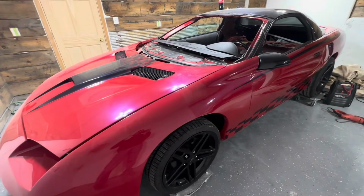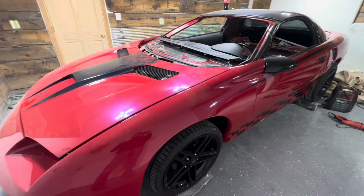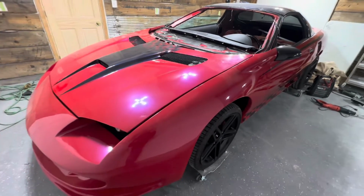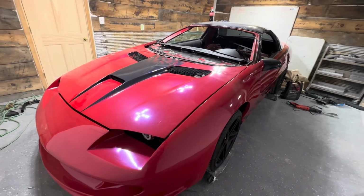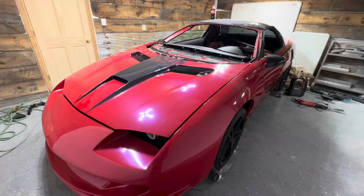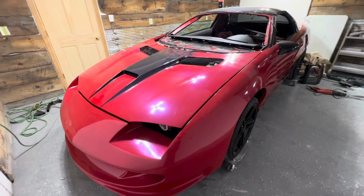I did this car years ago when my daughter was little. She pretty much grew up in the back seat of this thing doing burnouts and having a good time. Now, I sold the car years ago. I ended up getting it back, and now we're gonna completely redo everything.